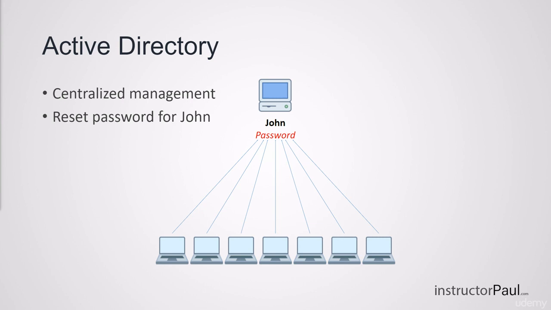Imagine if you had 5,000 computers on your network and you had to reset a password for John. Well, you'd have to reset it 5,000 times, and that's crazy. A big waste of money, so we don't want to do that. All right, so now that you understand what Active Directory is, let's learn about the interface.